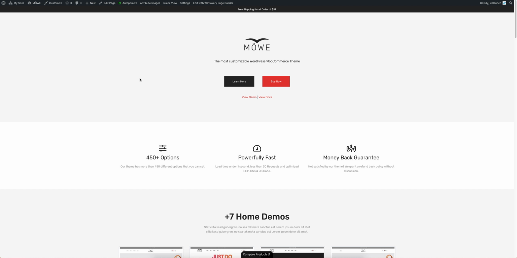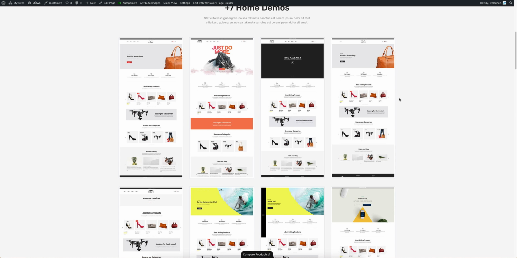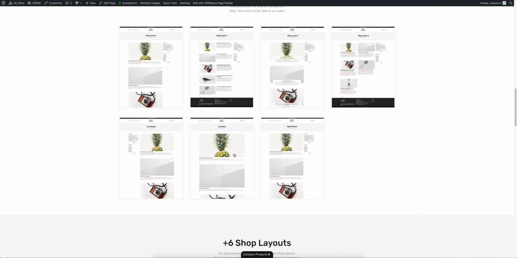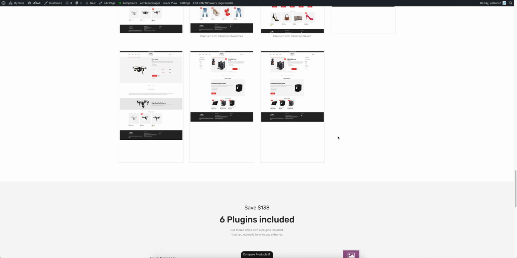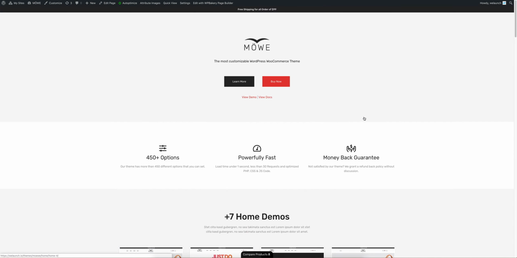First, I want to say that we are going to create the theme because we have developed like 20 plus plugins for WooCommerce, and now we're going to create our own WooCommerce theme that will be powerfully fast, that has many options, and we have a money back guarantee for you. So if you are not satisfied with our theme, we will give you the money back without any discussions. On our site we have many demos created here, many different blog layouts, shop layouts, and so on. But today I want to show you all the theme settings we have, as told before.